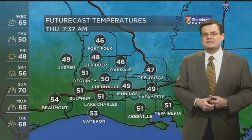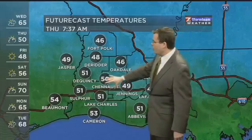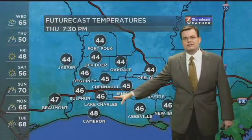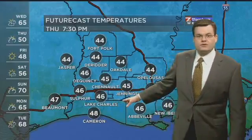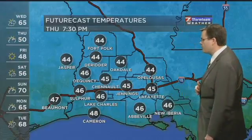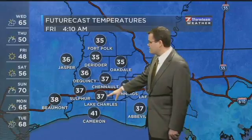The winds pick up through the day tomorrow as cold air makes its push in through the day on Thursday. Temperature-wise, the 7-day forecast is sort of deceiving because we do show 50s, but that's going to come early in the morning. Here we are at 7 a.m. at 51. Look what happens through the day — we drop into the 40s. We'll likely be in the 40s by the noon hour tomorrow, and then by the time you get off work, we'll probably be about 46 or 47. That drop continues on down into the 30s.